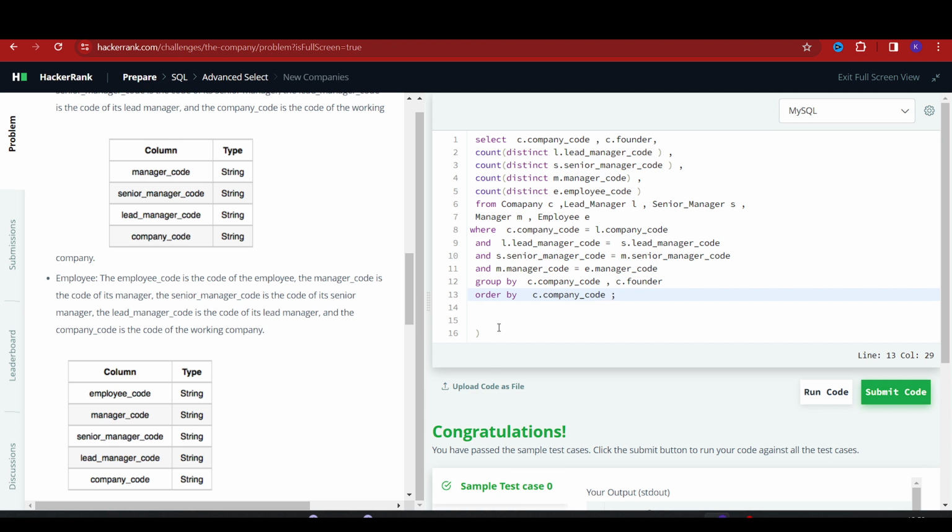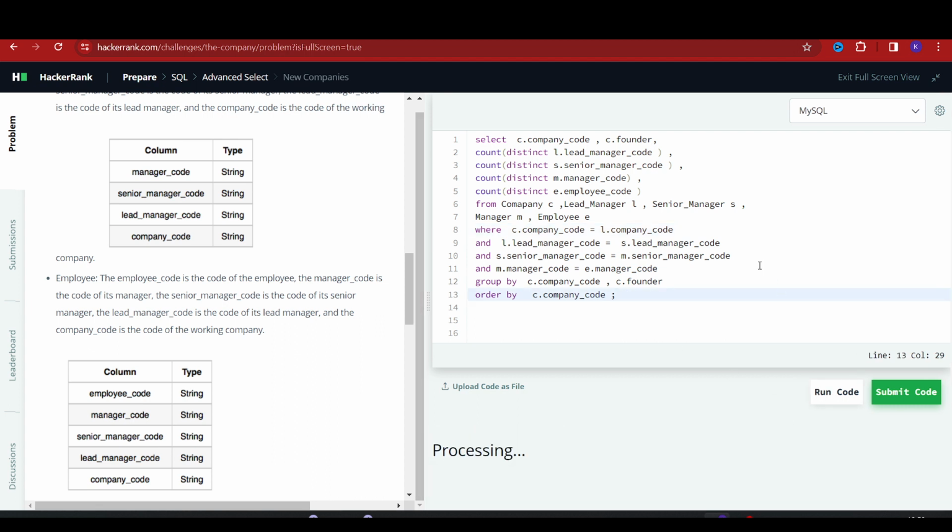And that's it. So here what we have done is select c dot company code, c dot founder, count distinct l dot lead manager code, count senior manager code, employee code from company C, lead manager, senior manager, manager and employee. We have joined these and grouped by this. And now let's try to run the code.